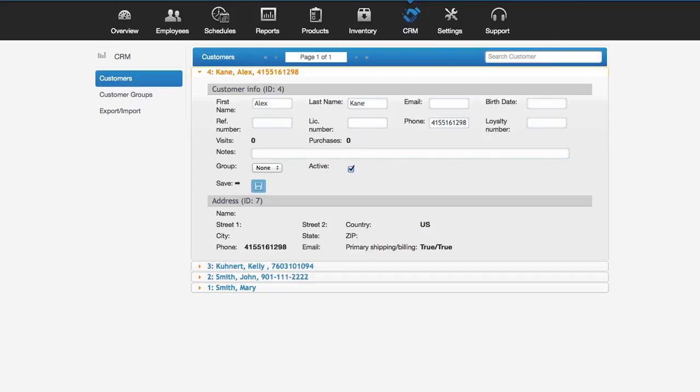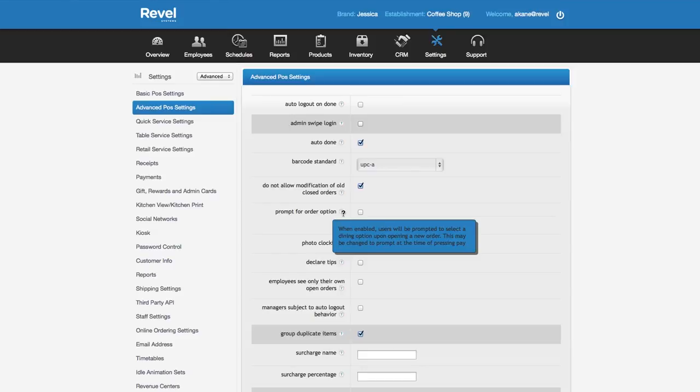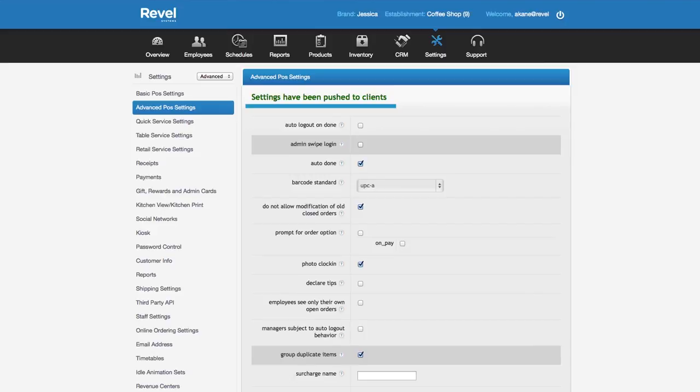Here at Revel, our goal is to help you run your business exactly the way you want your business to be run. We've created the settings that make that possible, and we even give you a note next to each setting so you know exactly what it's going to do on your system so you can get it just the way you want it. When you do make changes to the system, you can do it from anywhere, and you can push changes with a click of the button, and the next time somebody logs in, it'll ask them to refresh the system so it'll pull in all the new settings that you've brought in.